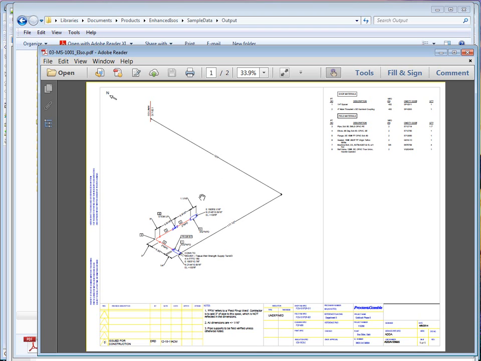Now, before I go any farther, these ISO sheets don't match the piping in the model, so this is just for demonstration purposes. And when we get to the point where we want to test it on a real model, we'll do that and it'll match up. But this pipeline that you see on this ISO is not going to match the picture that you see.